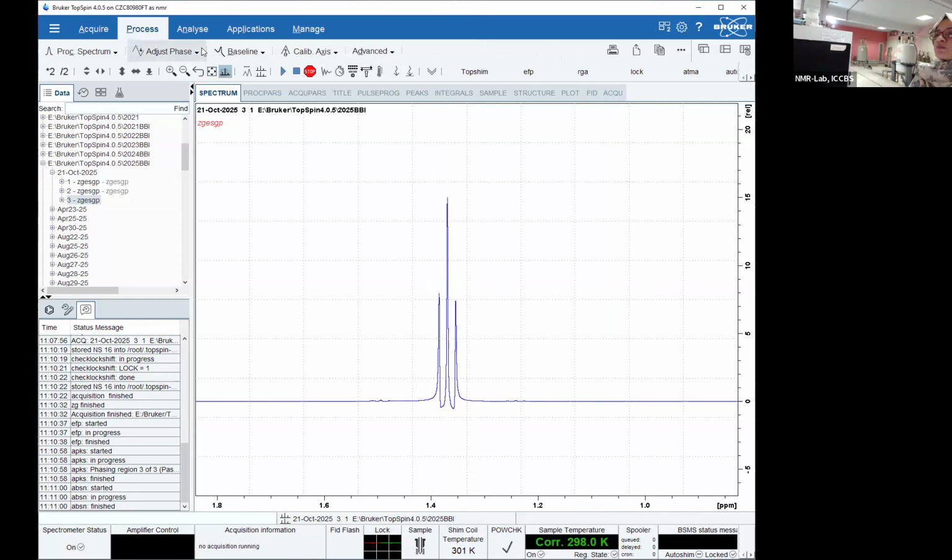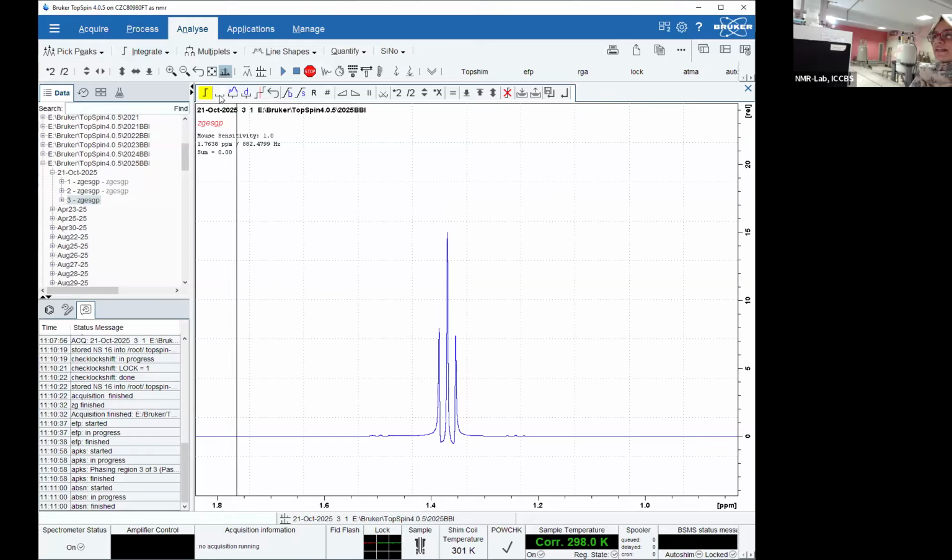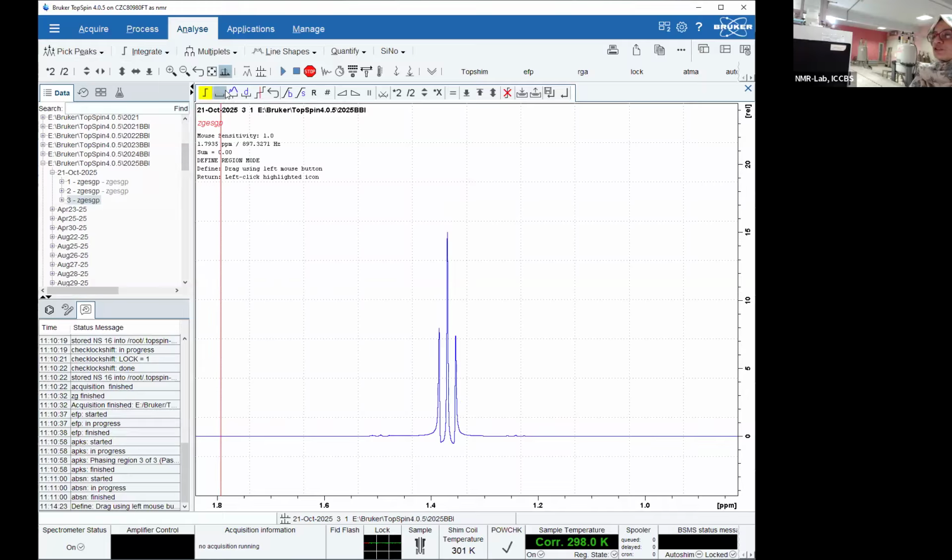For that, we have to analyze. You have to click here, and then you have to completely cover this signal and automatically calibrate, as we are expecting a triplet for the methyl signal.